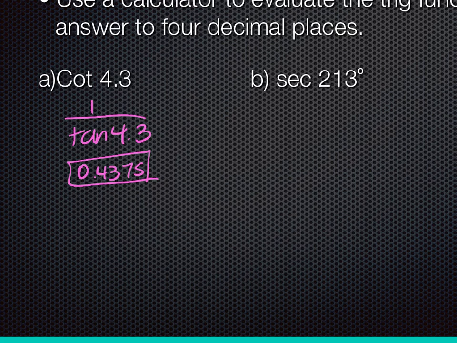And then secant of 213 degrees means it's in what mode? Degrees, 1 over the cosine of 213. Negative 1.1924. So those should be easy gimme questions. Obviously, you just got to make sure you pay attention to the rounding instructions and that you're in the right mode. What stinks about those is if you get it wrong because of the wrong mode, there's no partial credit. It's totally wrong. There's no work you can show there. So it's important to make sure you're in the right mode.